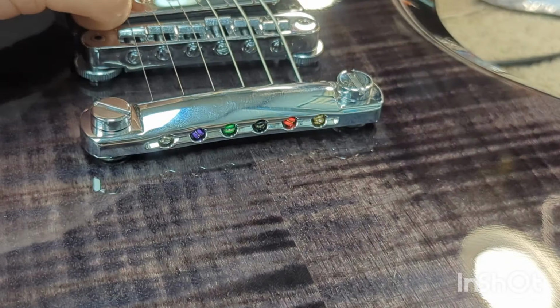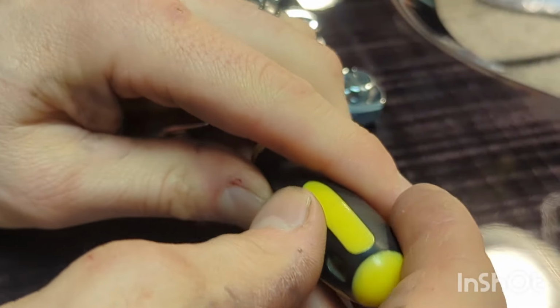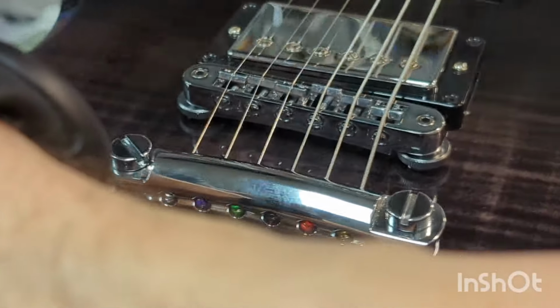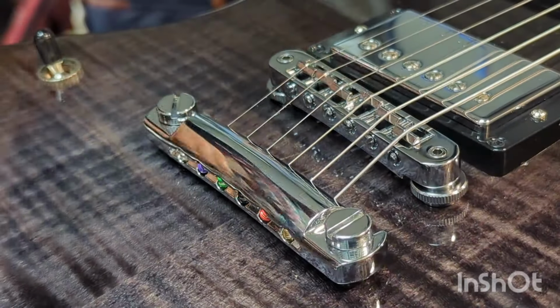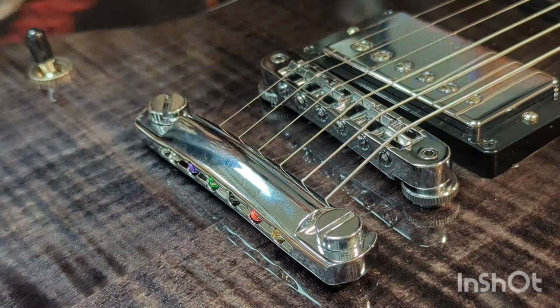That B is definitely sharp. Oh yeah. So, you guys see what's going on? Probably not. Why'd that change? Sorry about that. Let's do this angle. That's probably a little better, huh? Still sharp.